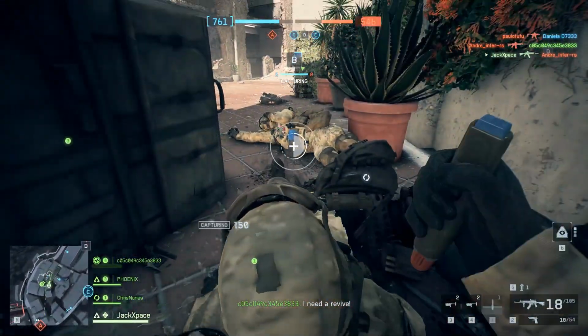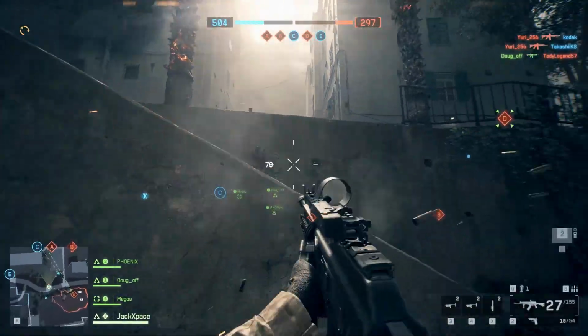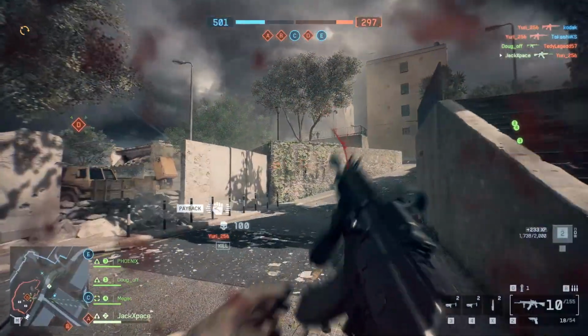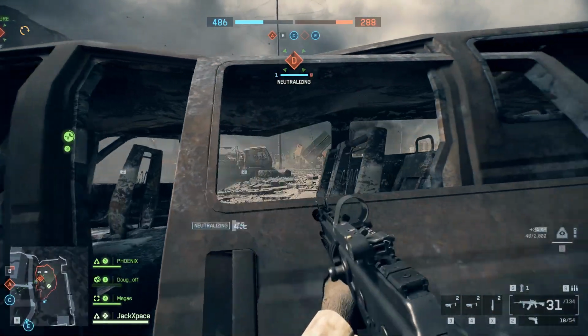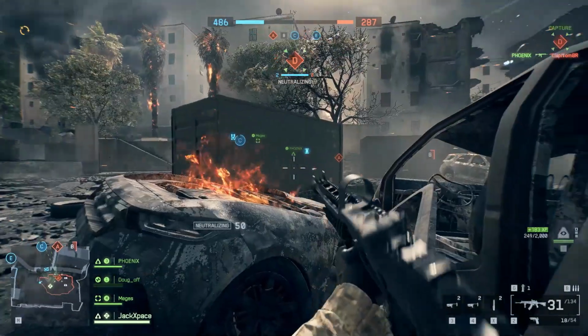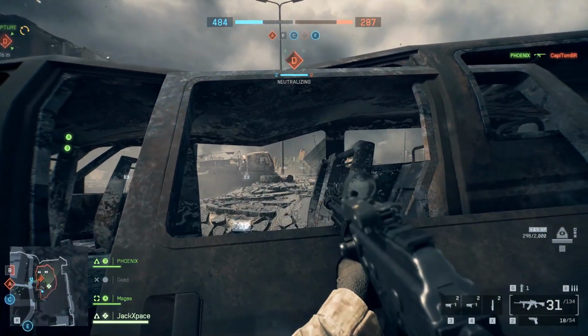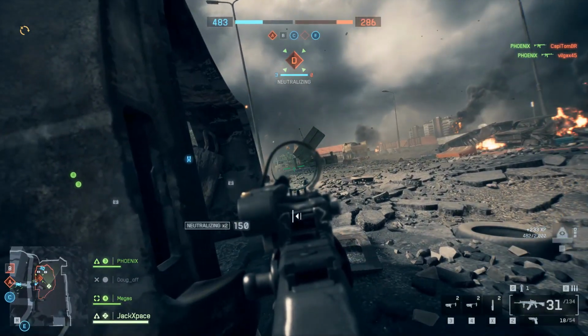So yeah, in Battlefield you should focus more on tactical positioning, playing normally with your friends, and actually engaging with your squad. And since we've talked a lot about combat and combat flow, how does TTK and TTD work in this game? Or time to kill and time to death, for those that don't know. How fast do players go down in a firefight?